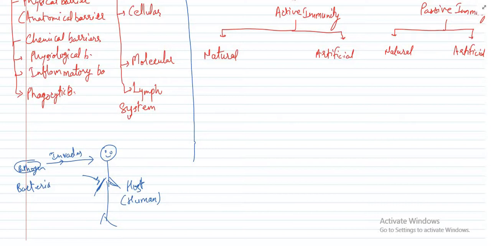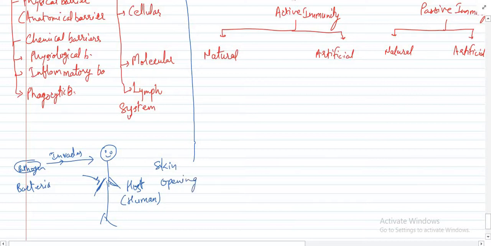Second entry site might be our openings, which is very common for almost all pathogens, like our eyes, our mouth, our nose, our ear, our urinogenital openings. Okay, so all these openings are open, and that's why pathogens can enter through those. This is a very common pathway for almost all pathogens. And whenever they enter, first of all, they encounter the skin. Second is the openings. Okay.